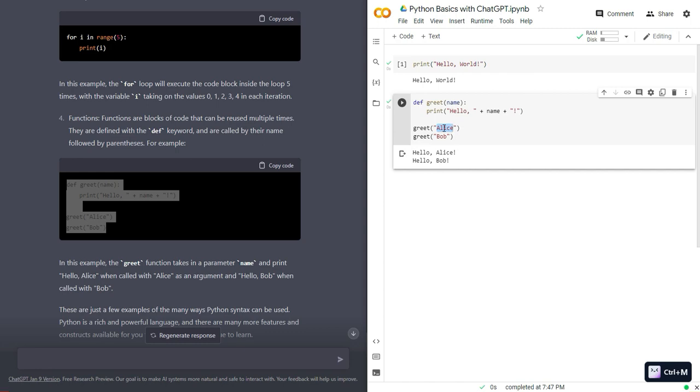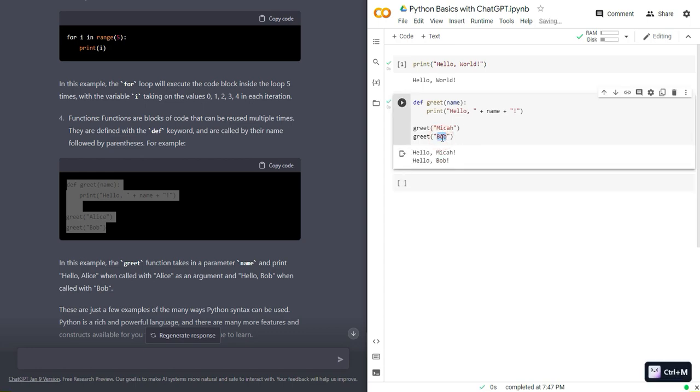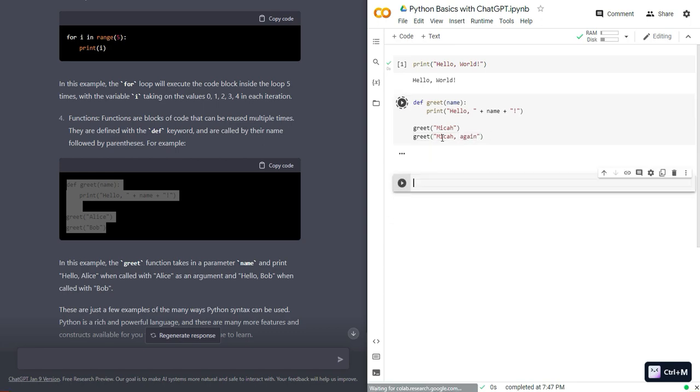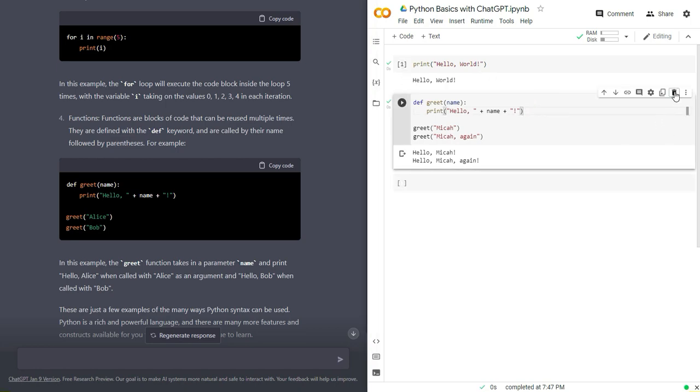So if I say def greet name, print hello plus name, I could say hello Micah, and then hit shift enter to run that. I can start to understand how those variables work just from the fact that I copied and pasted the code over and I'm just sort of playing with it.